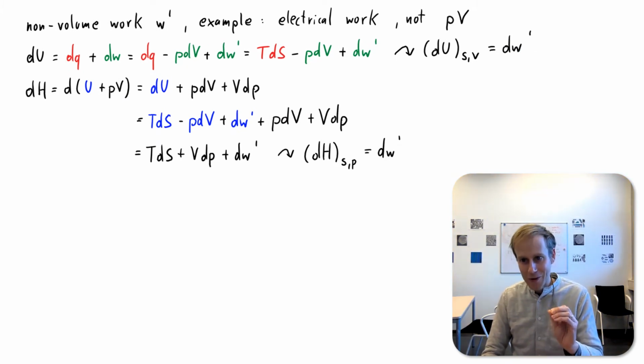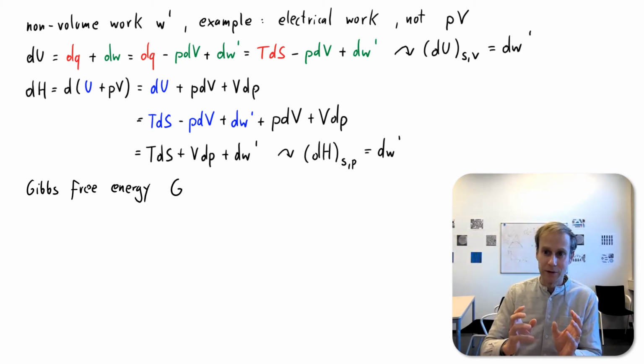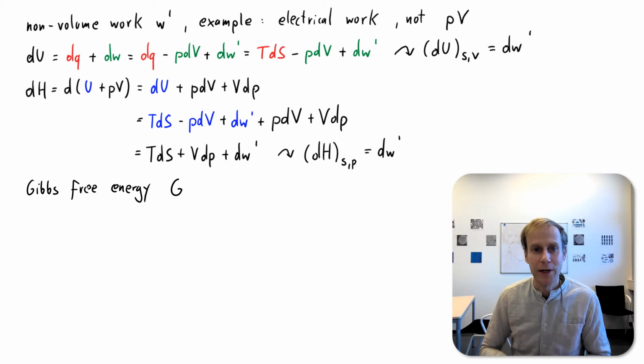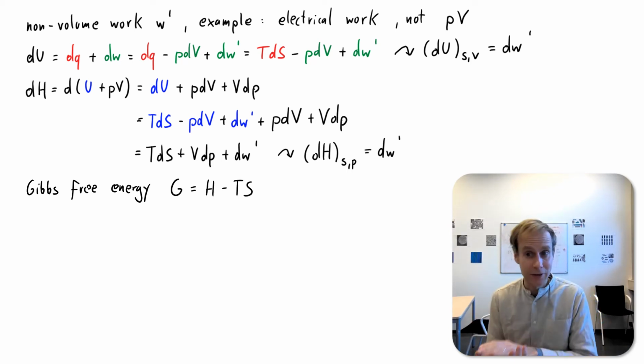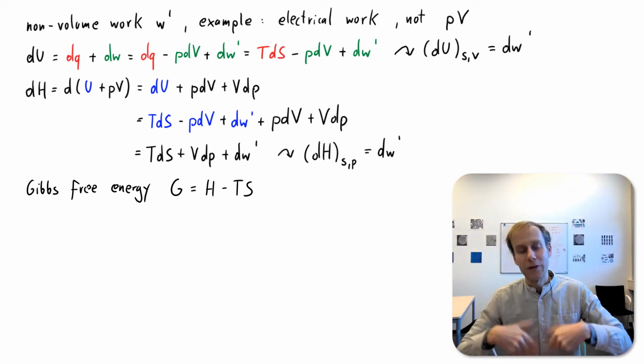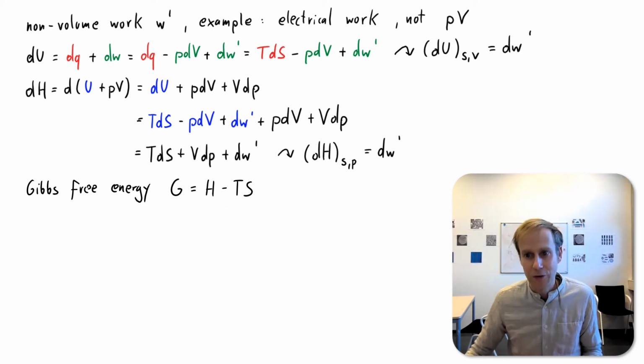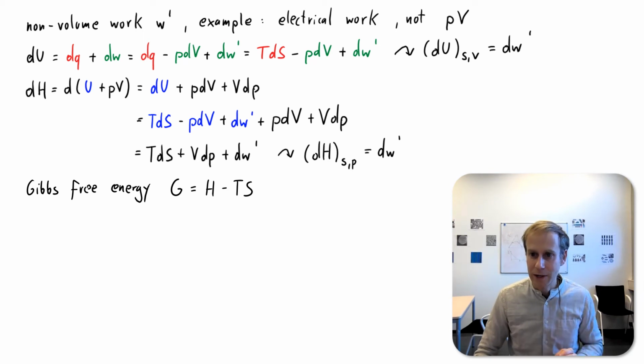So that's the moment now where we introduce the Gibbs free energy, G. Like enthalpy is defined as H, Gibbs free energy we define as G. And G, just like the enthalpy, we just write a definition, and in this example it is the enthalpy H minus the temperature times the entropy, right? That's the formula that defines the Gibbs free energy.